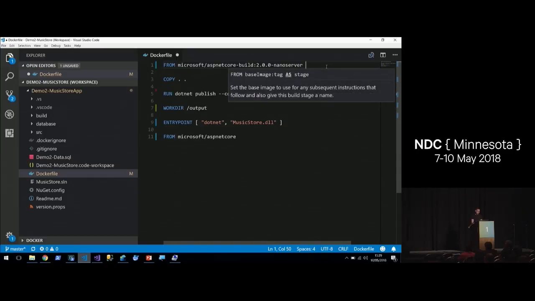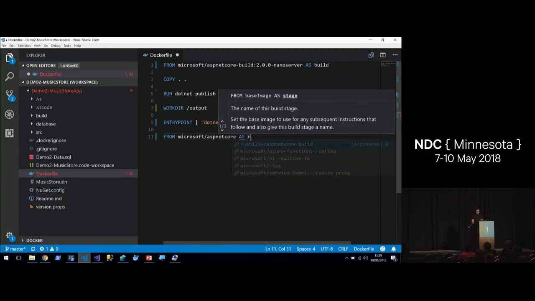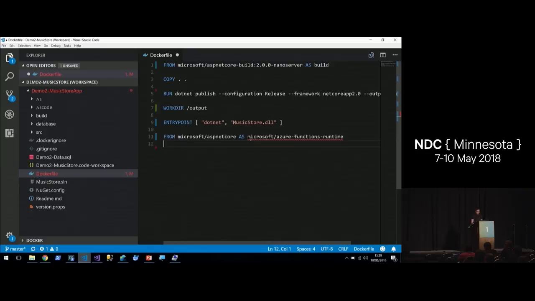And then what I could do is give this top build step an alias, such as build. And then this one is runtime. And then further down here, I can go and copy the output. So I can reference the top container using the build tag and say, go into the build container and copy my compiled output and put it into this other container. And that'll give you a much, much smaller image size, which is what you ideally want to be running in production. So I'm just going to back out of those changes for a sec.